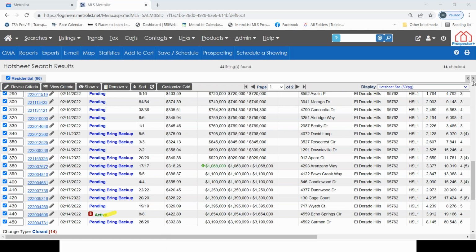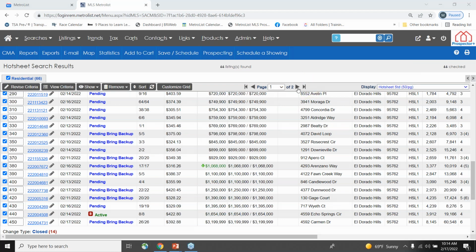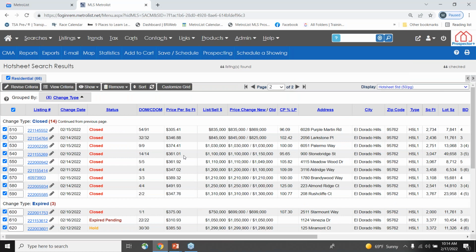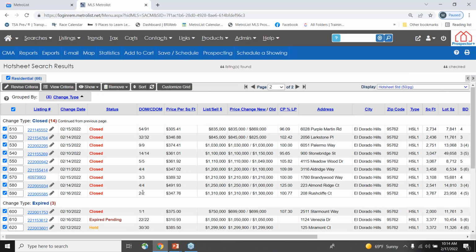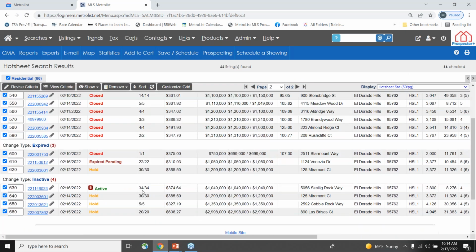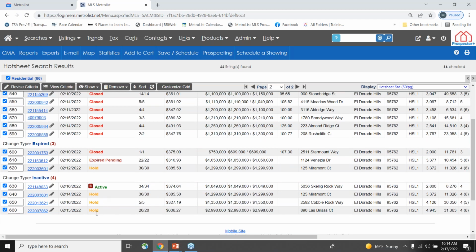Now let's go to the next page. You can view right now 50 listings per page. So to get to the next group of listings, we will have to move forward a page. So I'm going to go to the next group and let's take a peek at those. I have 14 closed, okay? And I can see 3 expired, and I can see 4 that are inactive.